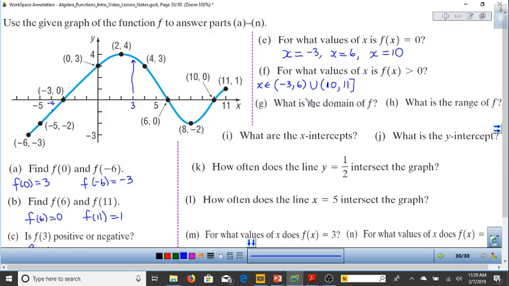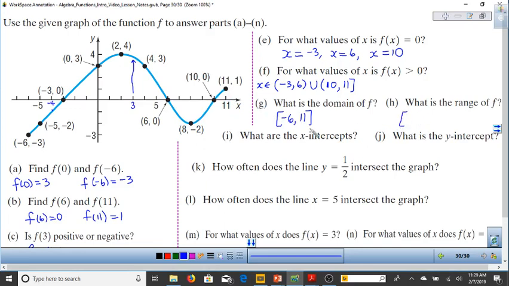So now the next question is, what is the domain of f? The domain of f are the values of x that we can plug in. The first x value we can plug in is -6, and the last we can plug in is 11, and we can use every value in between. So the domain is from -6 over to +11. And since we can plug in those numbers, we get answers for them. Those are brackets.